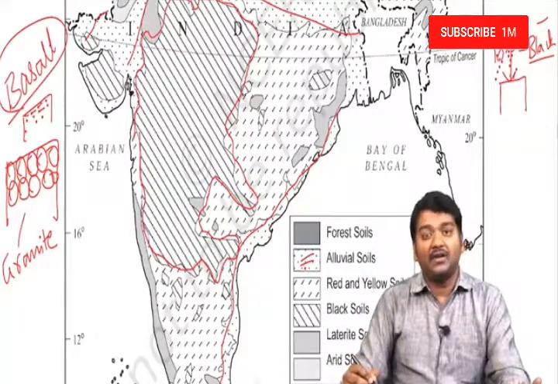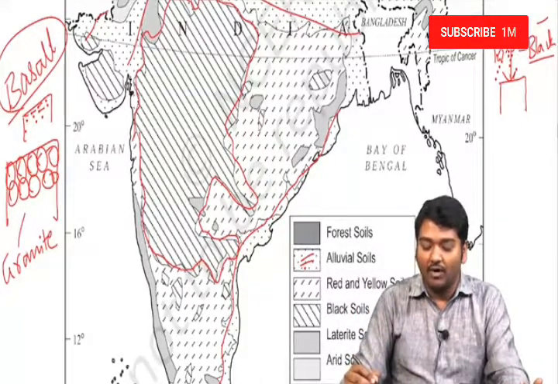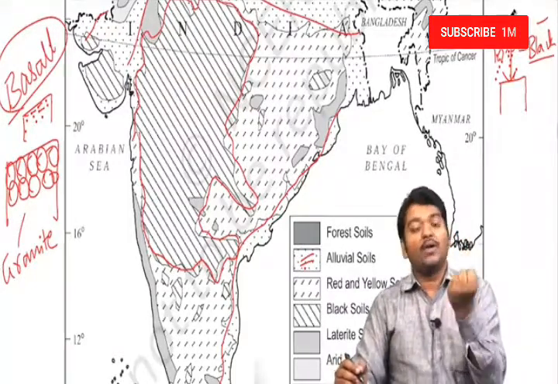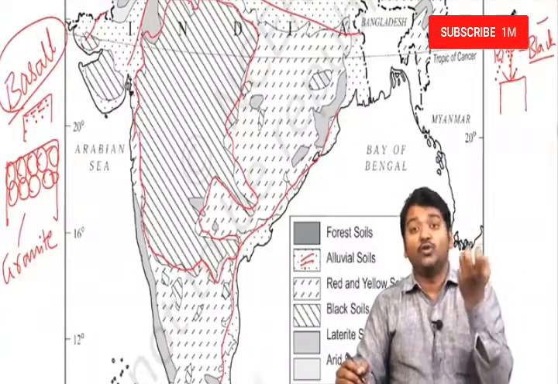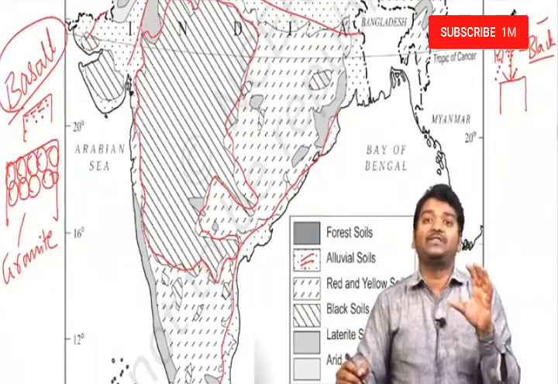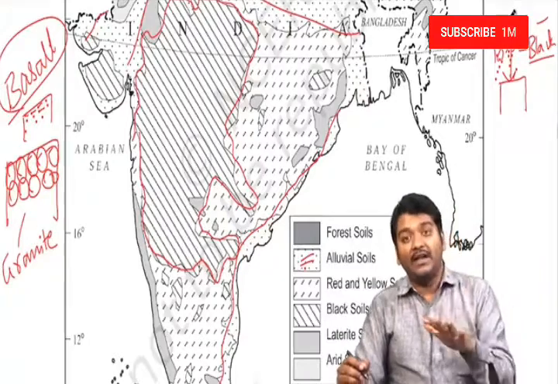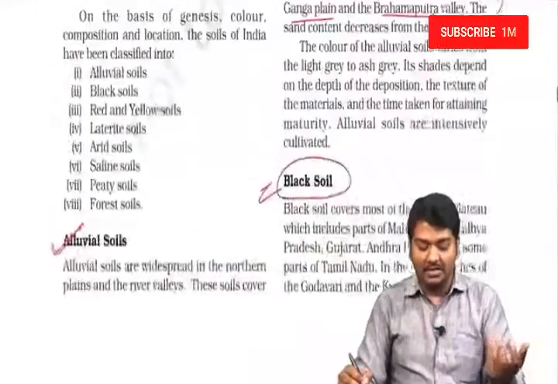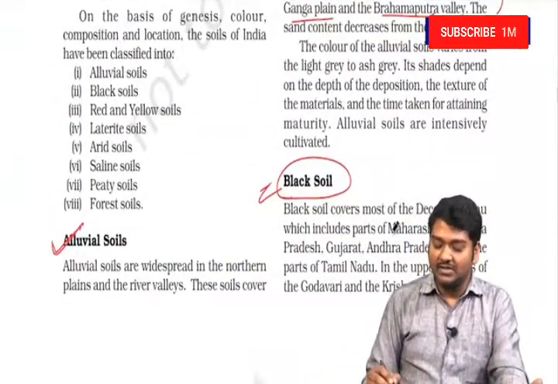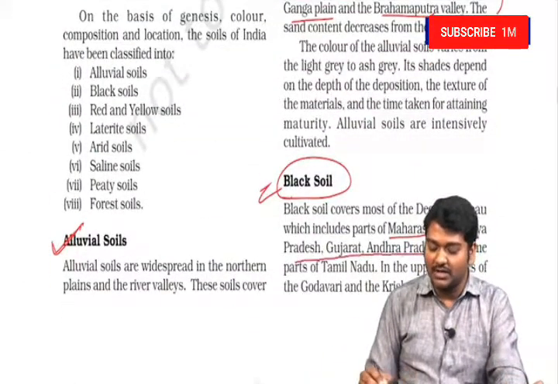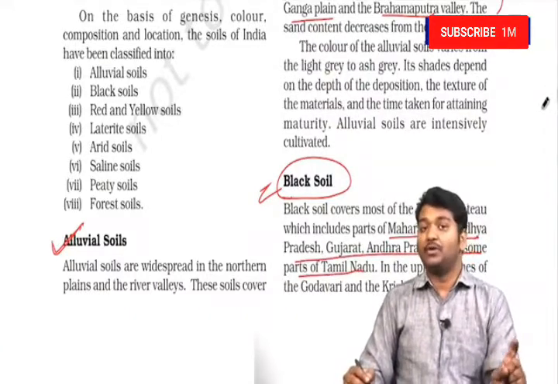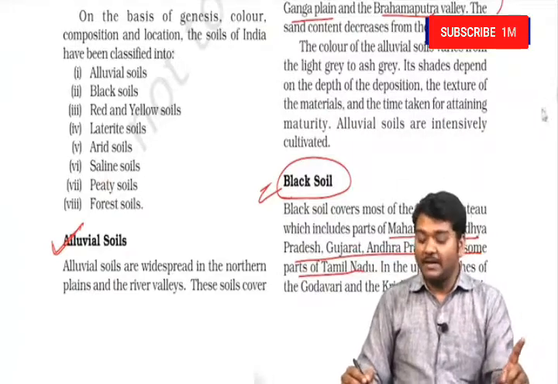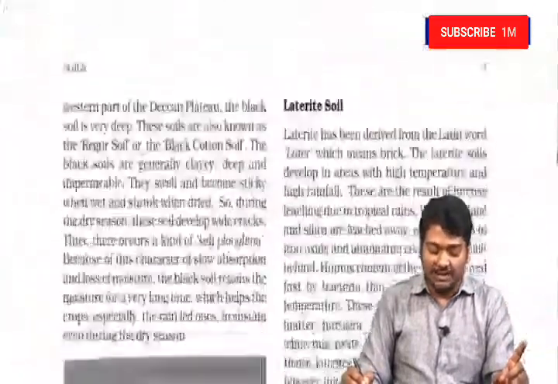And it is very difficult for water to evaporate as well, as it absorbs less water and also loses less water. The advantage of this is that even in dry conditions they can grow crops in this particular region, right? This is the most important thing that we need to see. Where all can you see it? Maharashtra, Madhya Pradesh, Gujarat, Andhra Pradesh and some parts of Tamil Nadu. In Tamil Nadu, remember, it is not there because of basalt, but because of extreme climatic conditions.